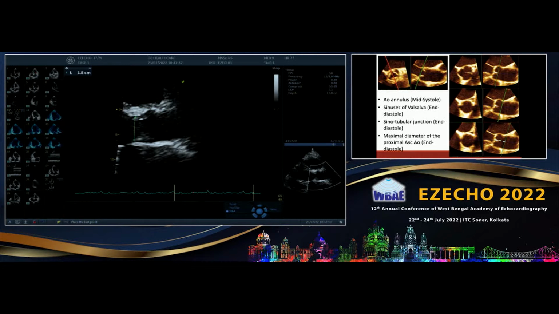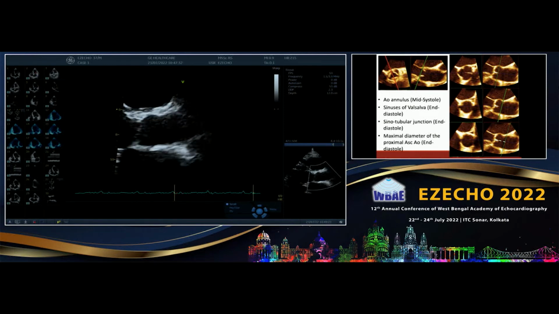However, the sinus of Valsalva, sinotubular junction and the aorta should all be taken in diastole. Here you take it inner edge to inner edge for the annulus, while for the SOV and ascending aorta, you take the leading edge to leading edge, okay? So you take this to this, leading edge to leading edge. You don't take inner to inner. And why don't you take inner to inner? Because the CT diameters are done that way, and you are a little closer to the CT diameters when you take leading edge to leading edge in diastole, okay?